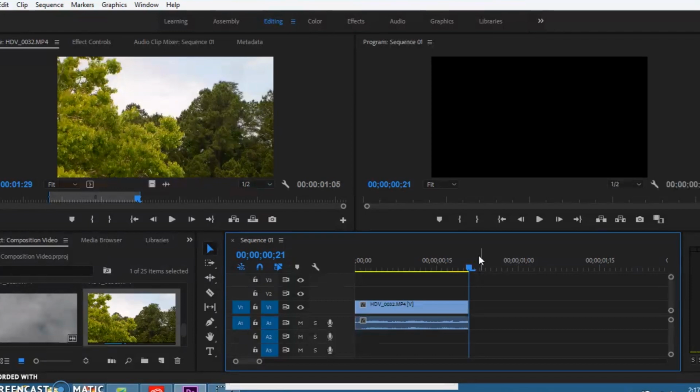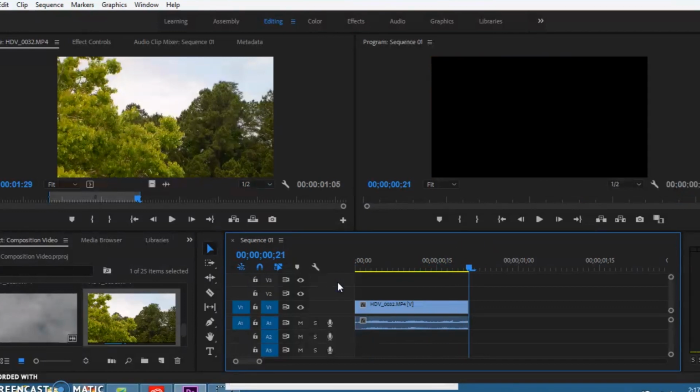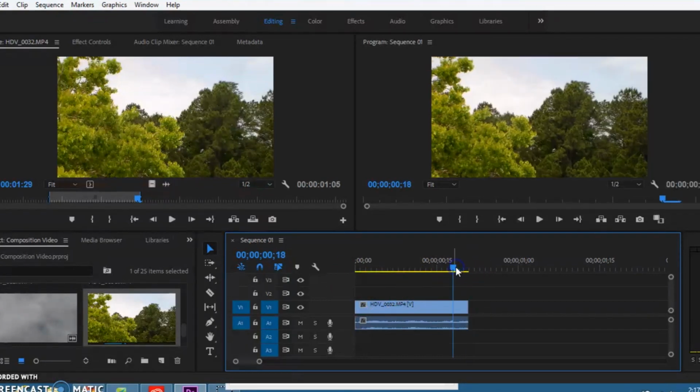Next, I want to show you how to monitor your audio levels. You will see your audio level reader to the right of your timeline. As your clip plays, you should notice your levels jumping up and down. It's important that your level hits between -12 and -24 decibels on the scale. This will ensure your audio sounds adequate. You do not want it to be too low, or hitting the red levels at the top.